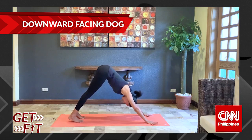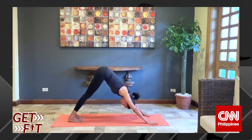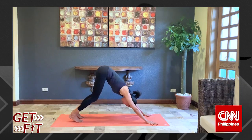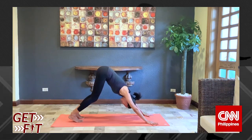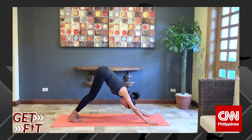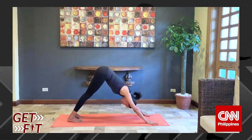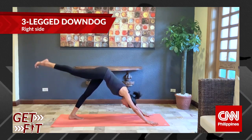In down dog, go ahead and descend the heels, and just like your forward fold, if you feel like your hamstrings are a bit tight, go ahead and add a bend on the knees and just really extend the arms and draw those ribs in. And stay here for three, breathing deeply into the back body, for two. If you can straighten your legs, go ahead. And then for one.